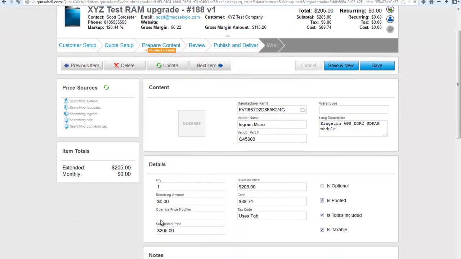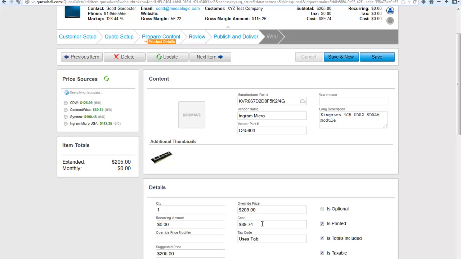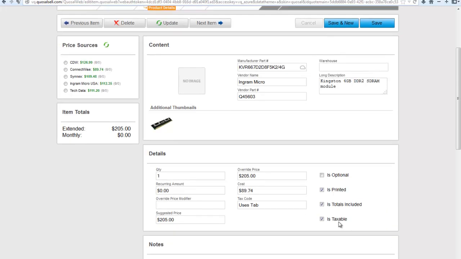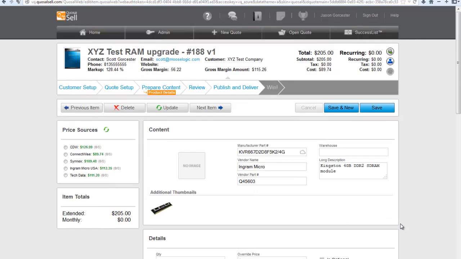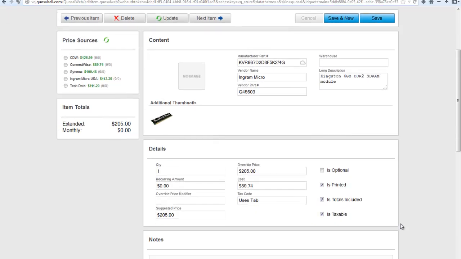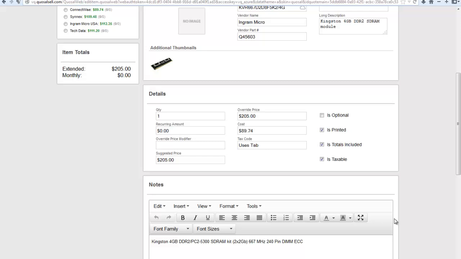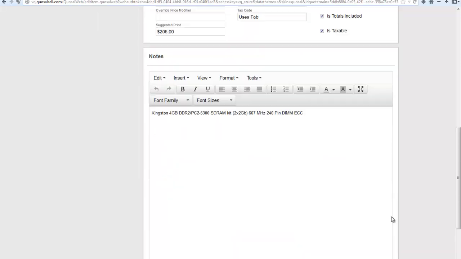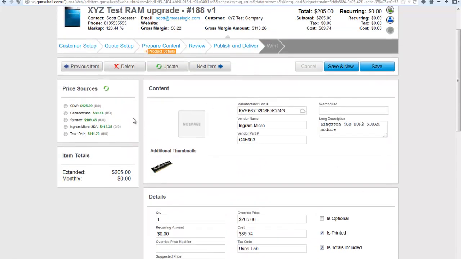Okay. So suggested price, our cost here, override price. Usually for anything that's going to be in Quosal, ConnectWise, or come from a utilize search from a vendor, we're going to have to make sure it is taxable. Certain things sometimes don't pop up as taxable, but we want to make sure that it's taxable. Usually for most things that are going to be inside the state here. Outside of the state is untaxable. Everything looks good here. We'll go ahead and save.